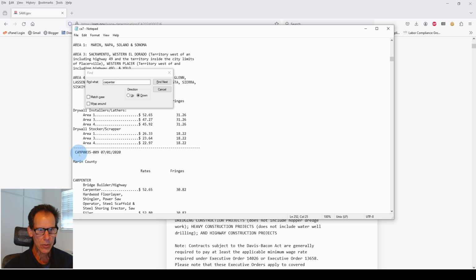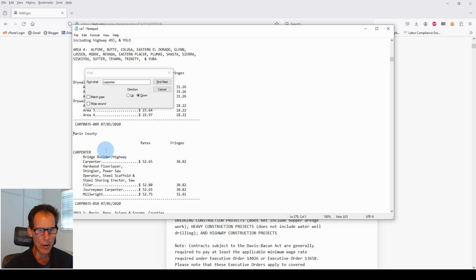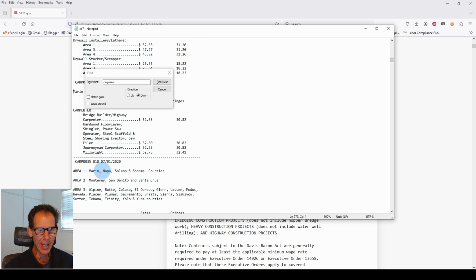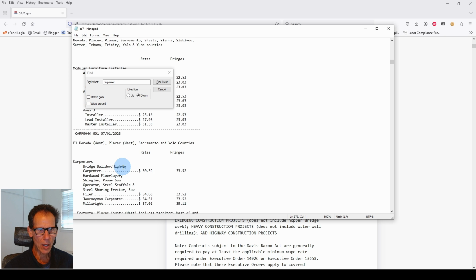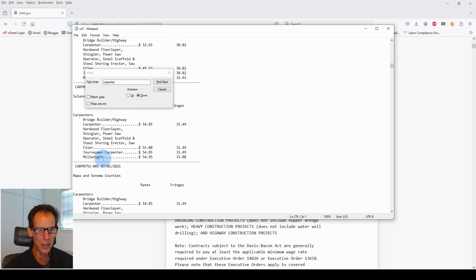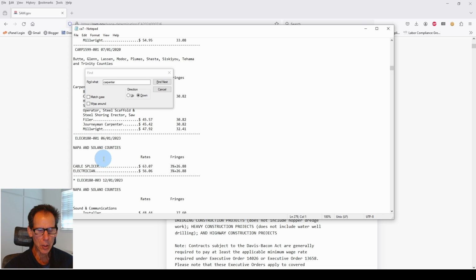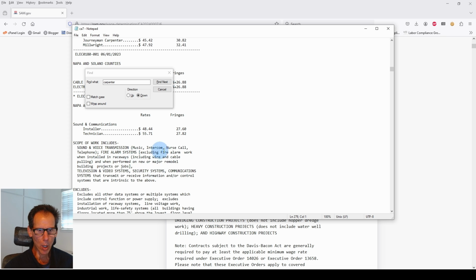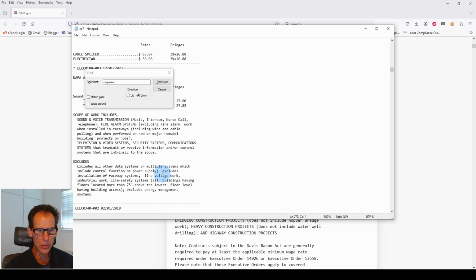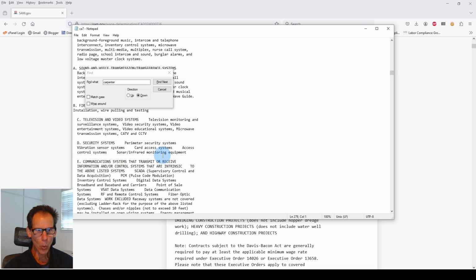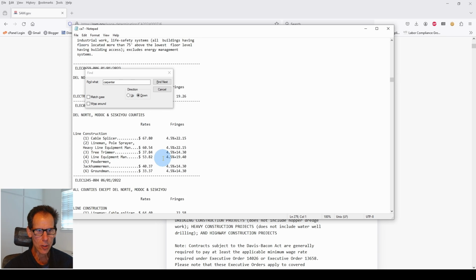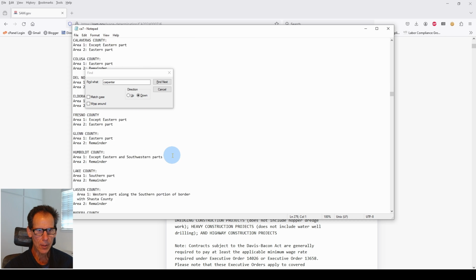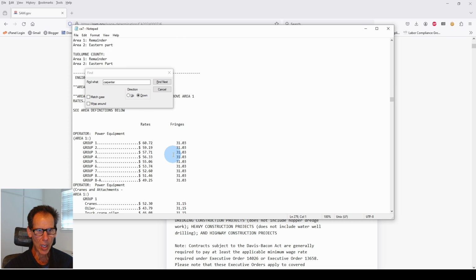Then here we have this new entity. It starts in Marin County. It should list carpenter. Then you go down and it says some other classification. Then it goes into modular furniture installer. Then it goes back down to carpenter. As I said, you really need to be careful when you read this information. We end carpenter, then we go into electrical, and there's a scope of work. Read the scope of work, and then the exclusions. You just have to take your time, be patient, and work through this thing. This is your introduction to wage determinations. I suggest you spend 10 or 15 minutes and scroll through this, familiarize yourself with the different classifications.